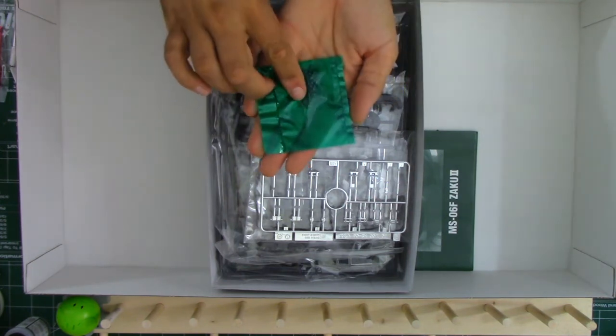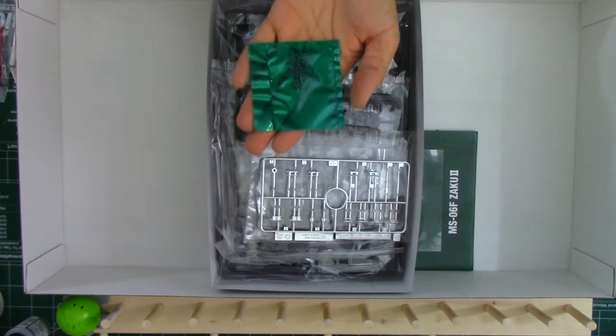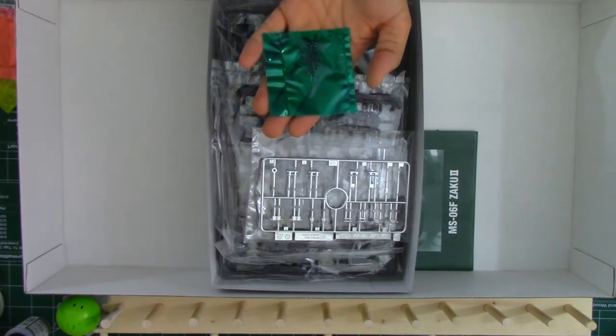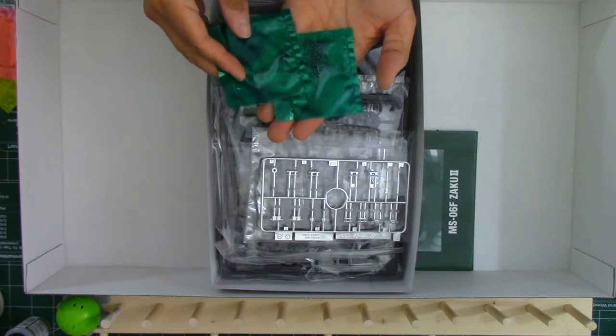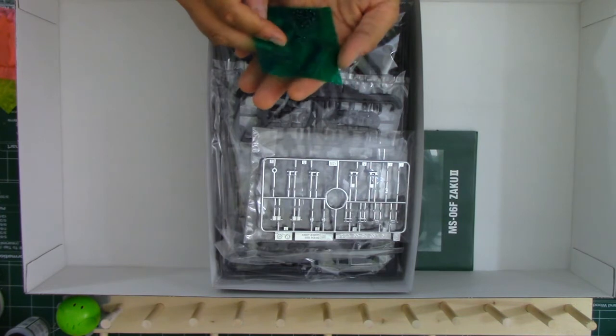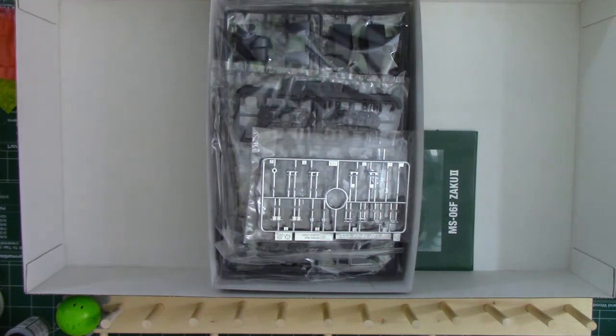And we got another metal contact and a bunch more screws. I think these ones, again, are a little bit bigger than the last black screws. Yeah, they're thicker gauge and a bit longer. So there's a lot of screws in this thing.